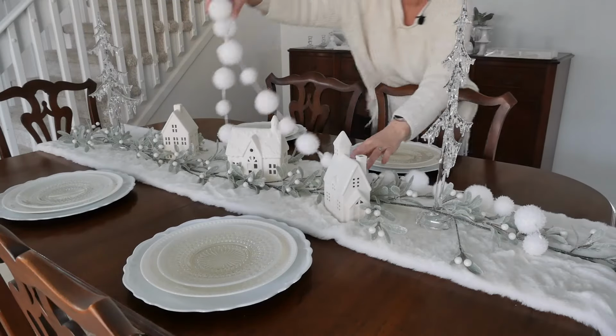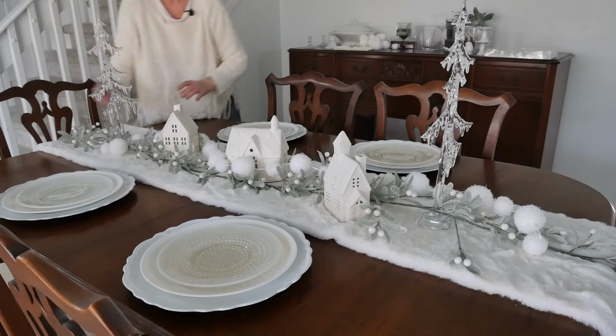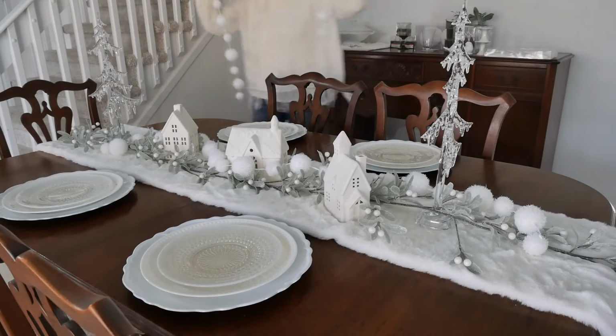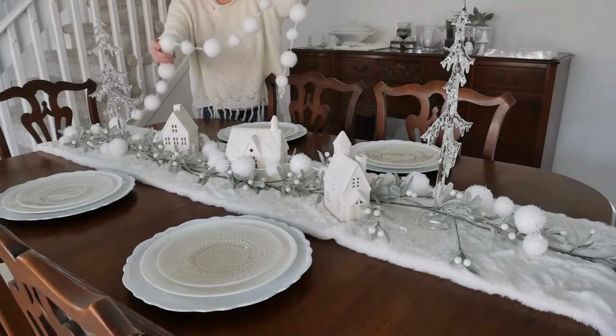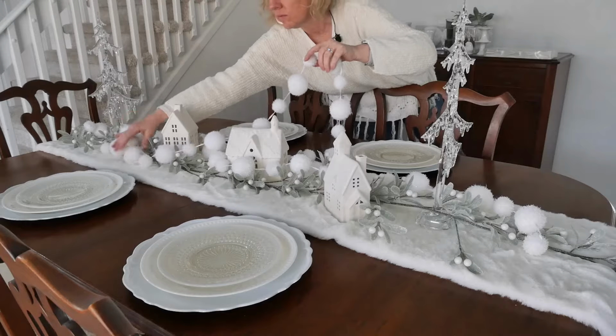I want to add fullness to my centerpiece, and that's what this snowball garland is going to do, because it is going to take up some more of that negative space that is on the table. At the same time, it's going to enhance that Winter Wonderland feeling I'm trying to obtain.